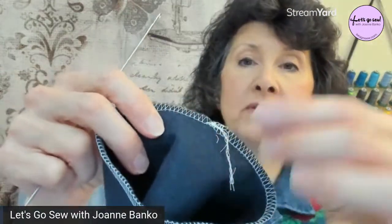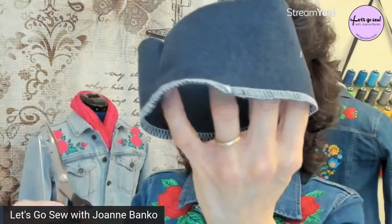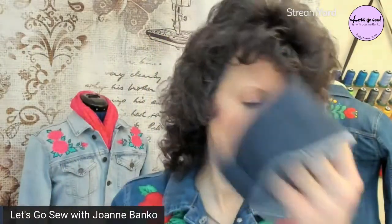So everything is completely secured. I can completely clip those free ends and neaten that up. And that serger stitch is going nowhere. It's going to be nice and neatly finished and very, very secure. So knowing how to clear that stitch finger is a very, very important process.